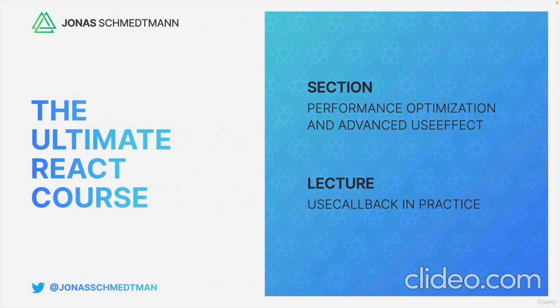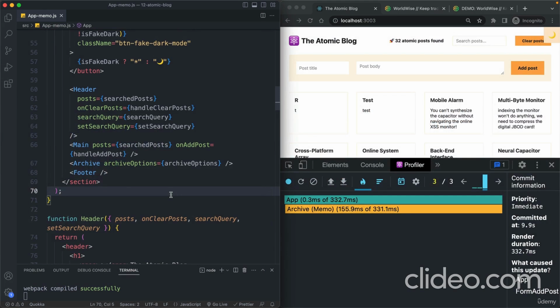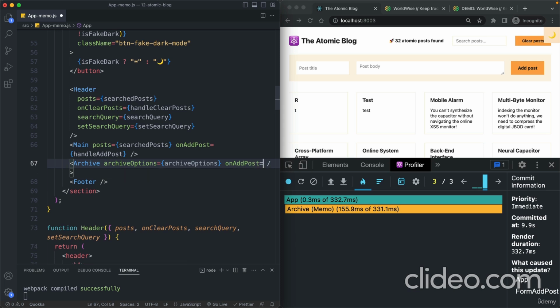After useMemo, now it's time to quickly also look at useCallback. And as we already know, the goal of the useCallback hook is to memoize functions. And so to test this, let's now pass a function again into the archive component. So let's now bring back the onAddPost prop that we had here initially, but that we removed.